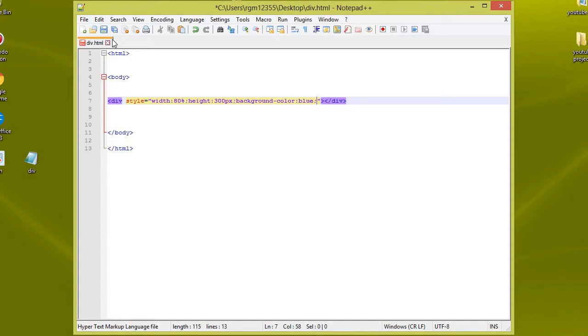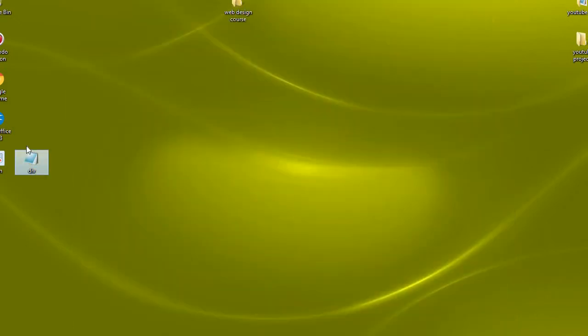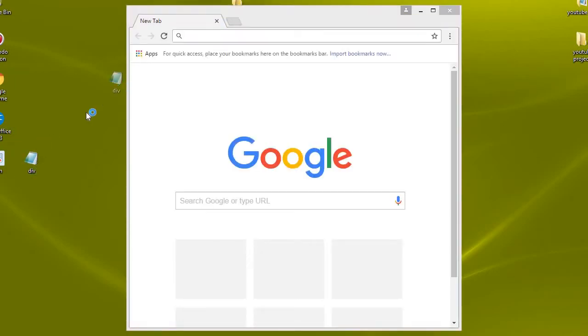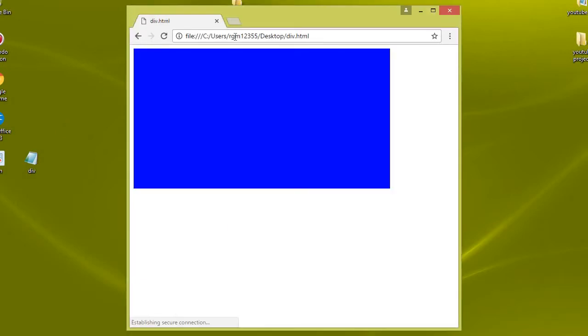Let me close it and show you what it looks like. Yeah, it looks fine. Just like that. Pause the video, rewind it, however. I'll be using Google Chrome. I would suggest you use Google Chrome. If you don't have it, you can pause the video and get it. You can try it on another browser. It works on some other browsers too.